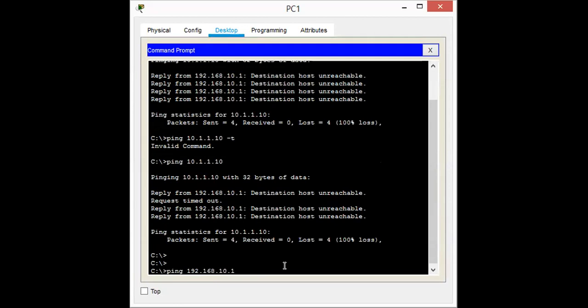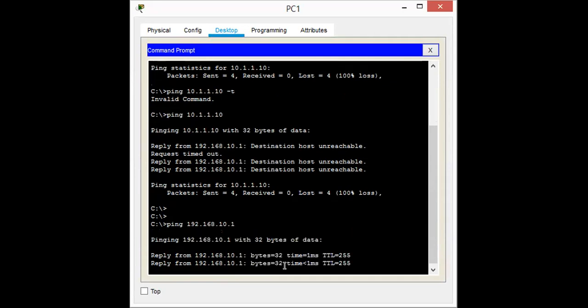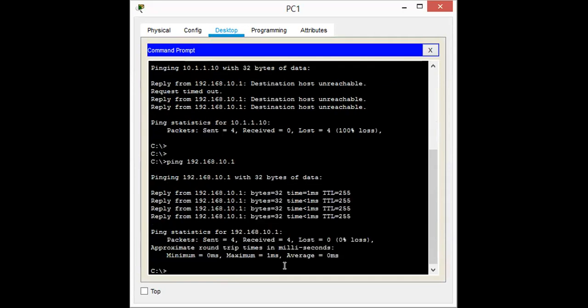Because they are on the same network, it will ping. You can see it's replying. Once you see it reply, it means the ICMP is working and there's a response from the router.